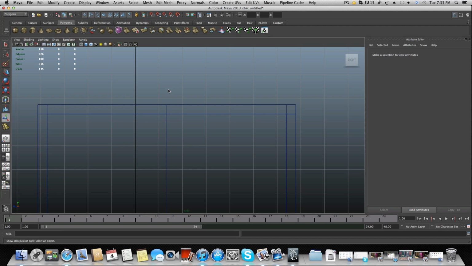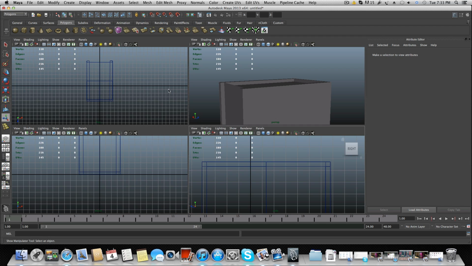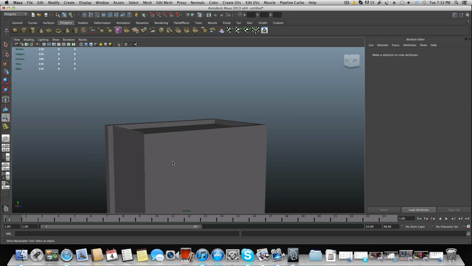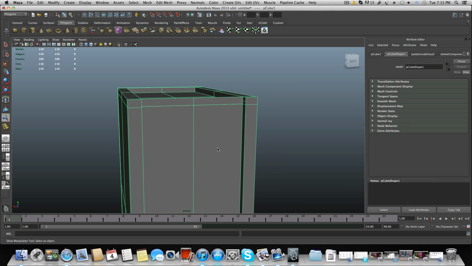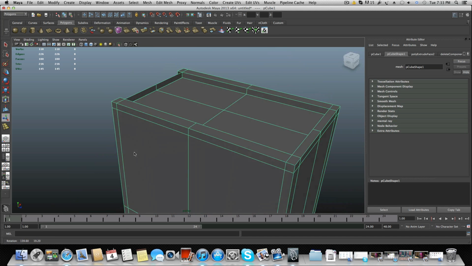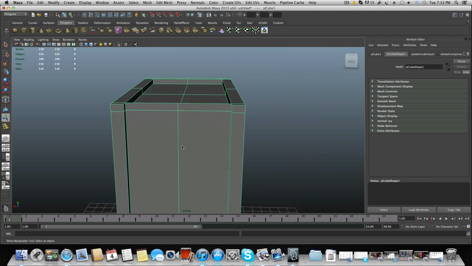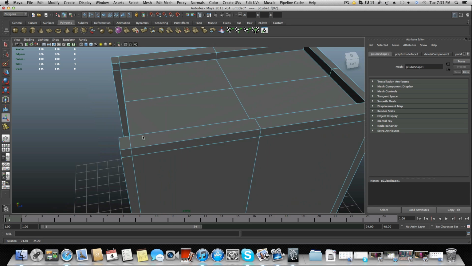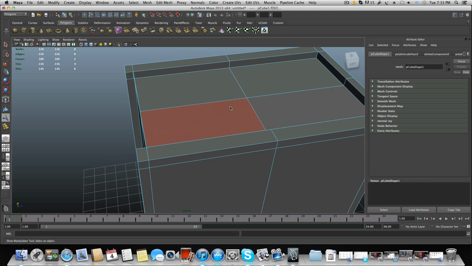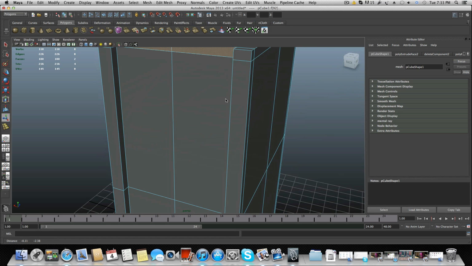Tap on F8 to bring it back to object mode, tap on spacebar to switch back to 4 view, and put your mouse cursor over this perspective and tap space again, so it will extend the window. Now choose this part, and we need to get rid of these faces, which belong to those faces.